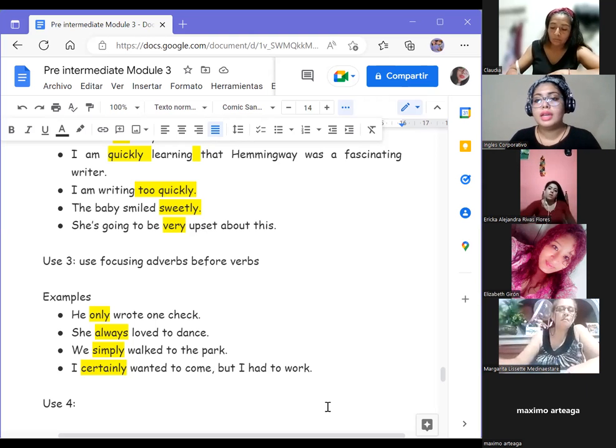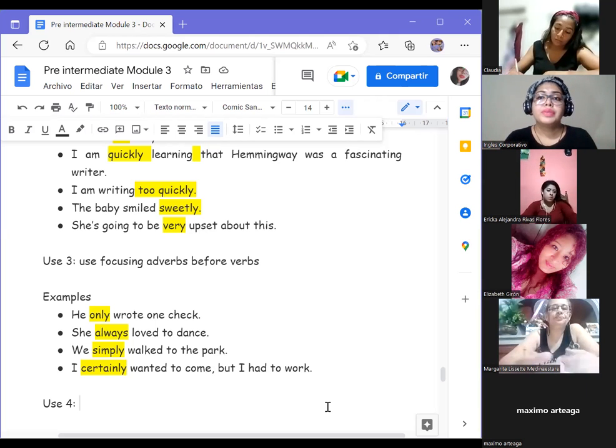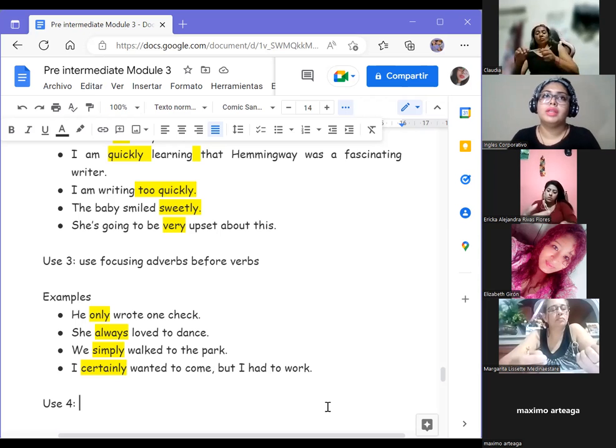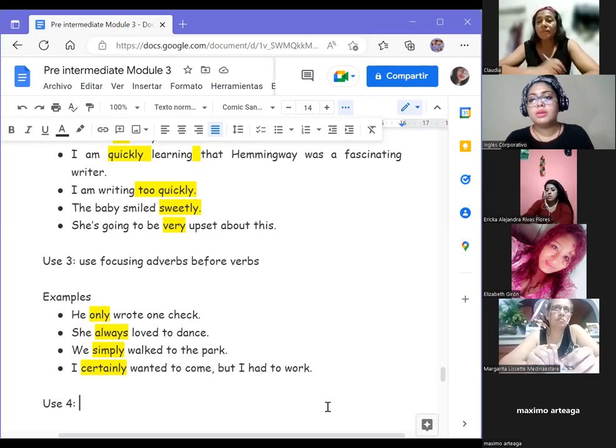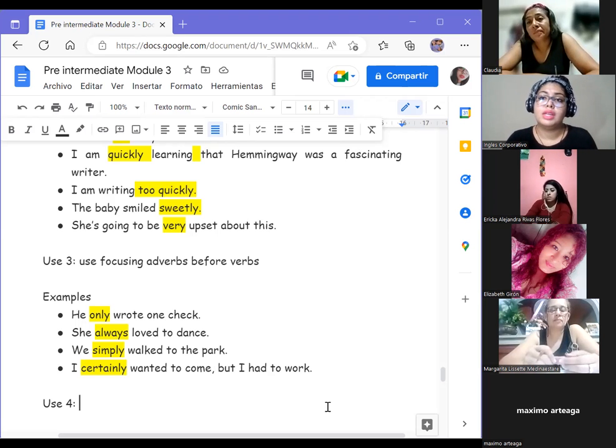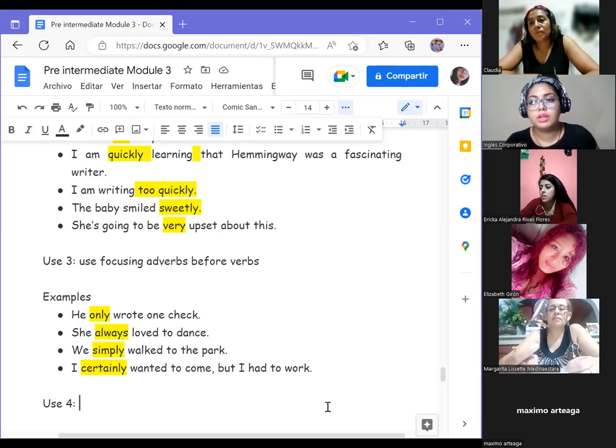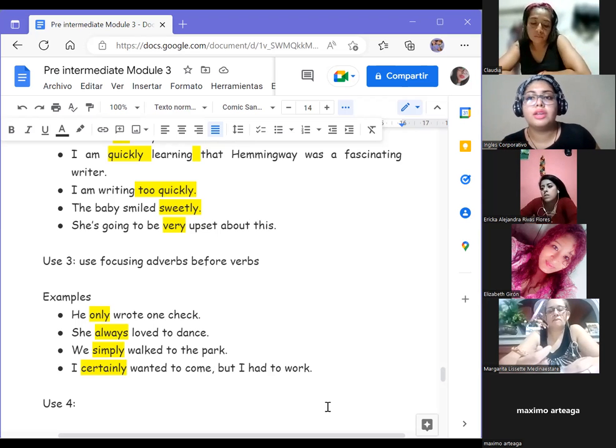Las cláusulas son aquellas oraciones en las que tenemos dos partes, que si las separamos, en muchos de los casos pueden tener significado, ¿verdad? Las oraciones separadas, pero son mejores estando unidas. Y existen maneras de unir esas cláusulas. In this case, we are not going to talk about the clauses. We are just going to talk about the adverbs that we can use to those kind of sentences.